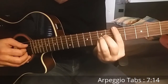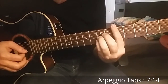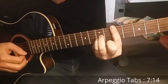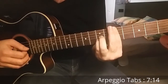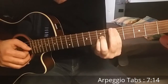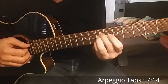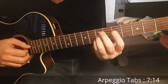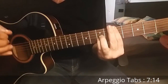Then we go to D major. We can play more relaxed, only playing the barre chord with our first finger at the first fret for the bar, but we play only the third and second strings with our fingers. Without any pressure on the fourth string, we play: first string, third, second, and first, then go back.